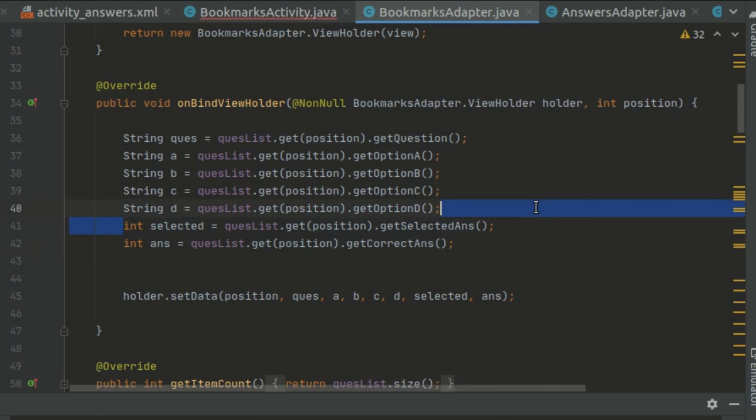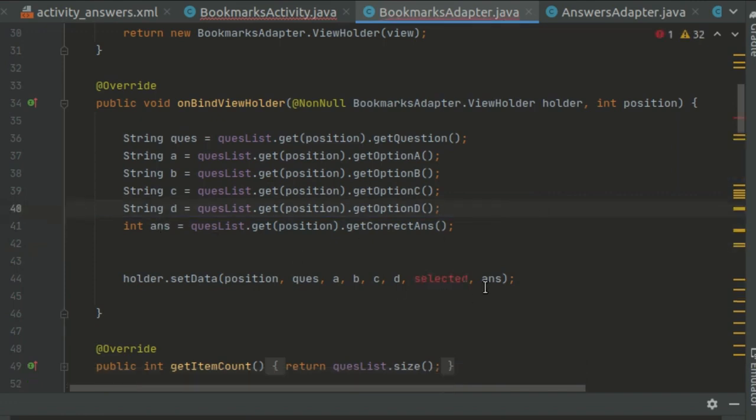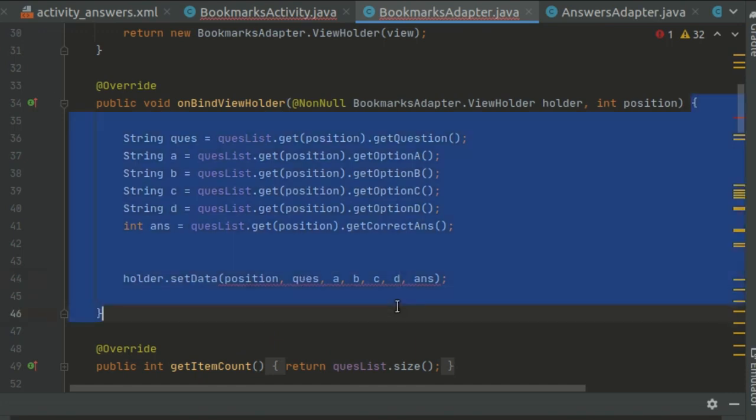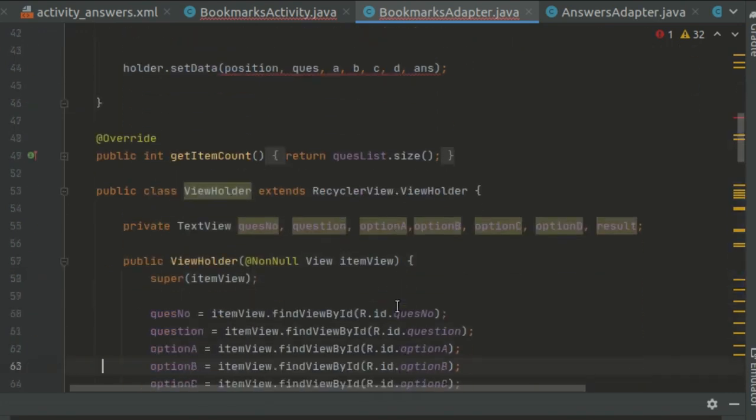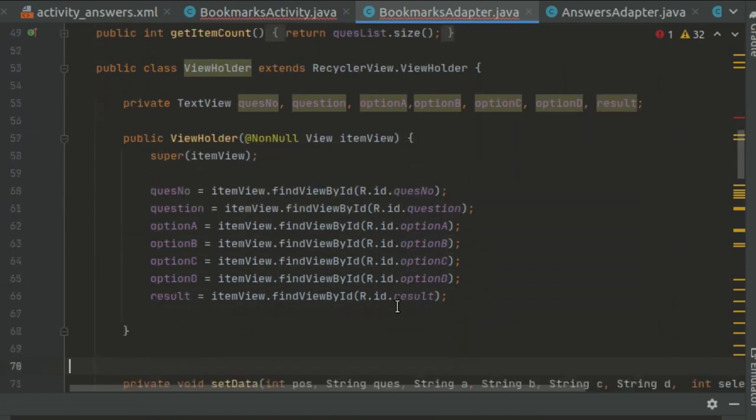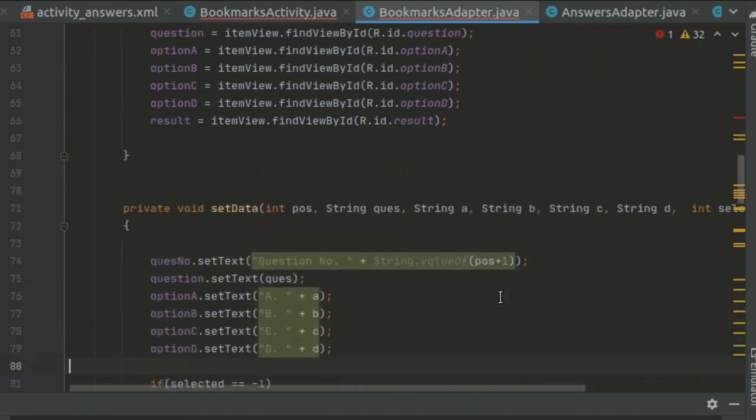Selected, we don't want selected, we want the correct answer, because we have to show the answer and question and A, B, C, D options. Then this is okay. Question number, A, B, C, D options, result, all is okay.